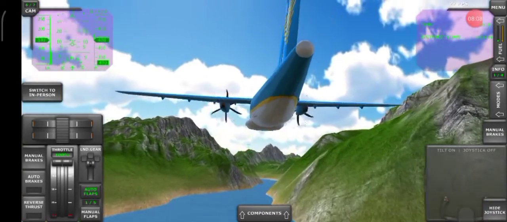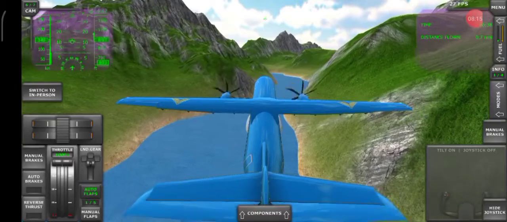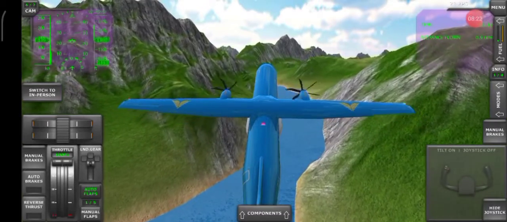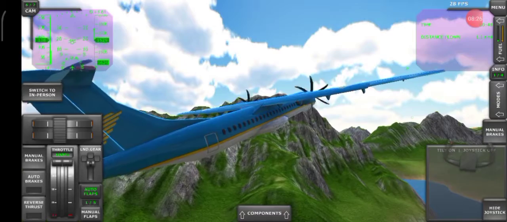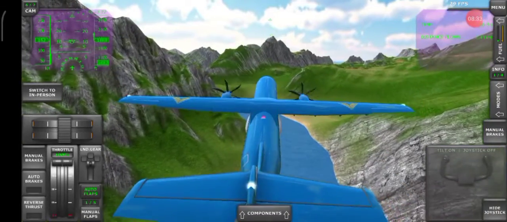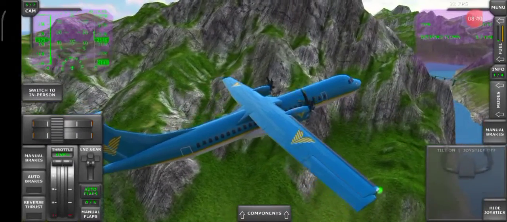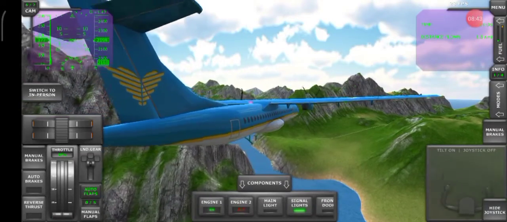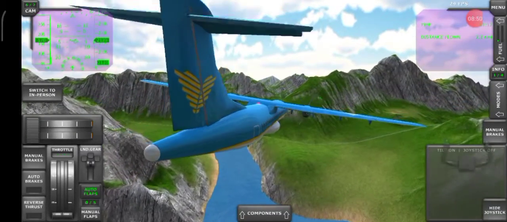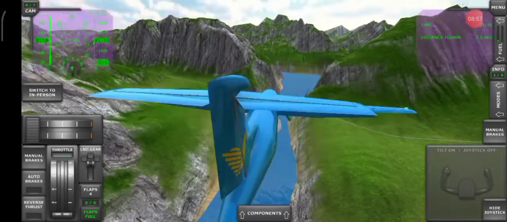So in this case, I need to go a little bit higher. Okay. And exactly when I reach the height of 10, the plane is not stalling. Okay, that's good to see. The bridge should be just around the corner, I think. Yes, now let's cut off the engines. So both engines are cut off now. Let's put the flaps to full.